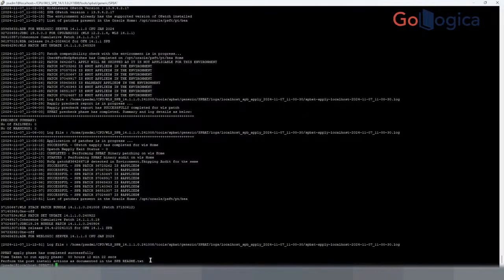Your production patching would be a planned activity. It would go as per plan, say every month, third weekend. I'm just giving you an example. Every month, third weekend, whether it be your Windows patching, OS patching, or your PeopleSoft related patching, everything would go in that particular window. So before that, you have to make sure it is applied in non-prod and well tested for a week or two, and then you would do it in production.